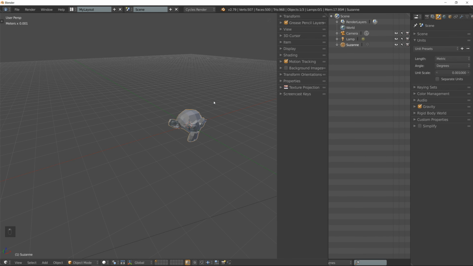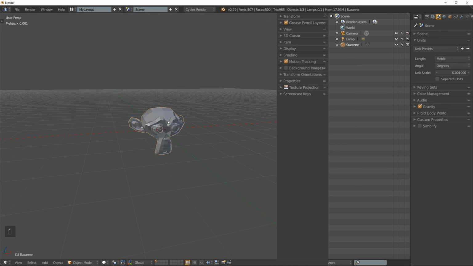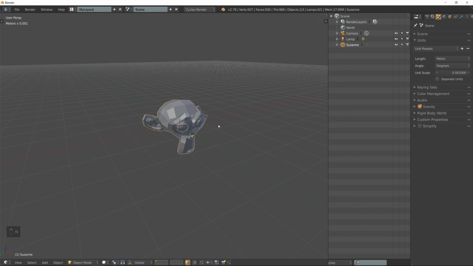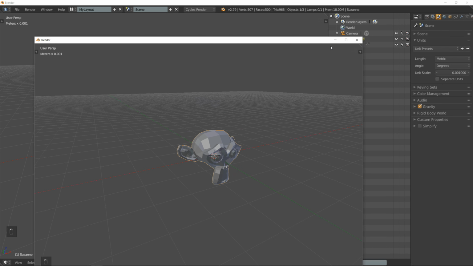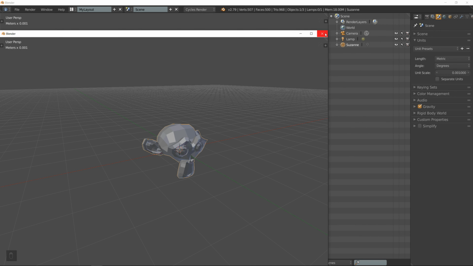Last but not least, say you have multiple screens. You can take advantage of that with Blender by creating as many windows of Blender as you want. Say I want to duplicate my 3D view onto my next monitor. I press Shift, click on the three bars at the top right corner, drag, and it just created a new window. I can take that window and put it onto my other screen.